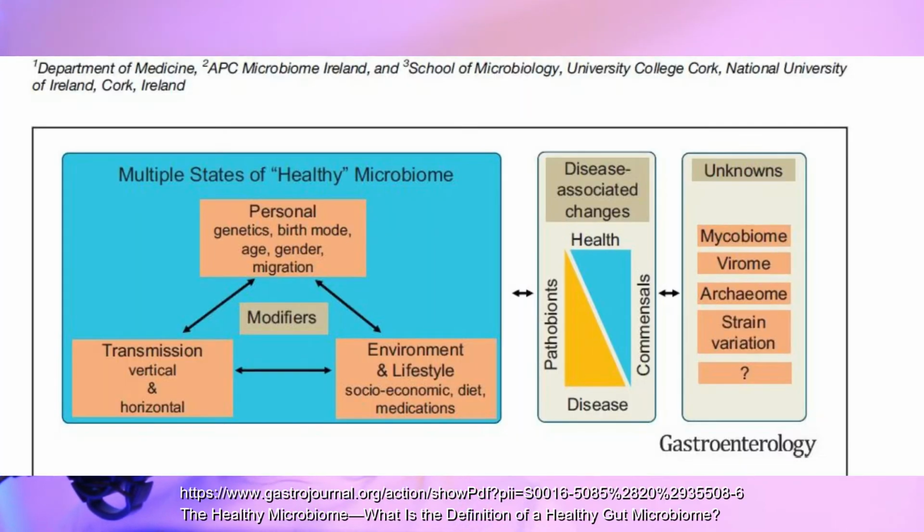Of course, what is most important is being able to determine the composition of a healthy gut microbiome versus an unhealthy one so that we can direct diet, lifestyle choices, and environmental choices in order to prevent disease and to promote health. You can see the multi-factor effects here on the microbiome.